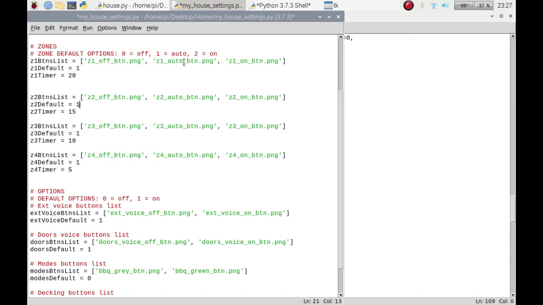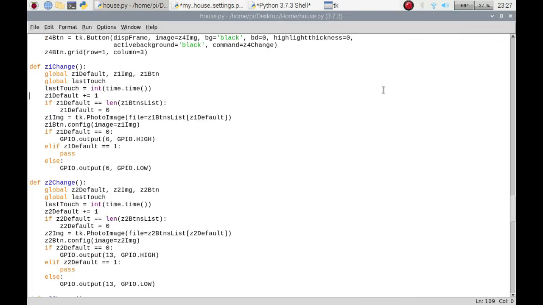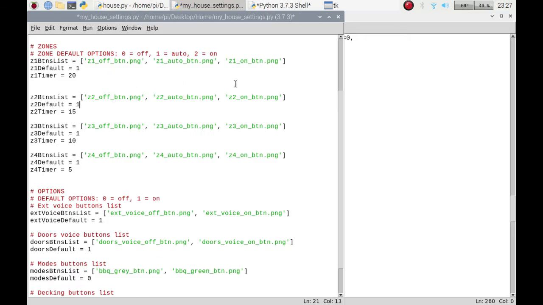Now when you press the button, it increments the default plus 1, so that means it's gone to 2, because 2 would be this one, Zone 1 button on. If you press it again, it will match up the number of the length of this list.